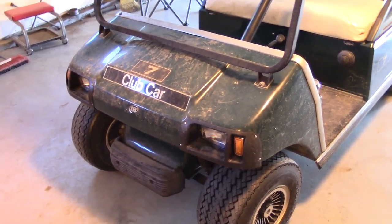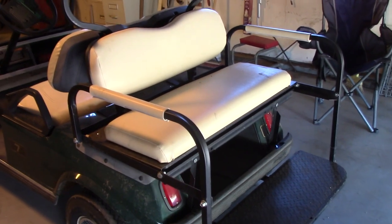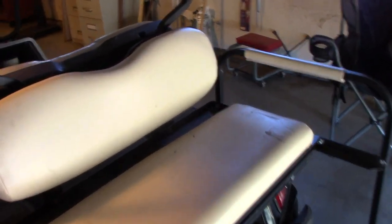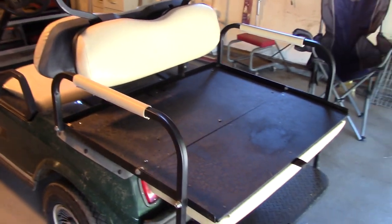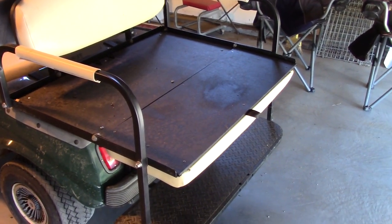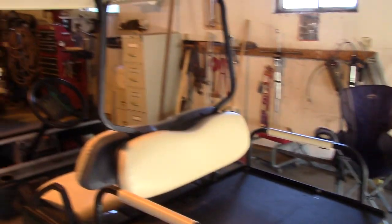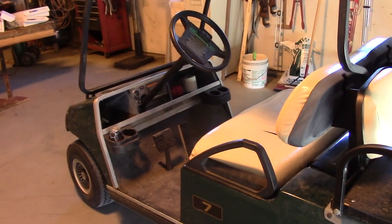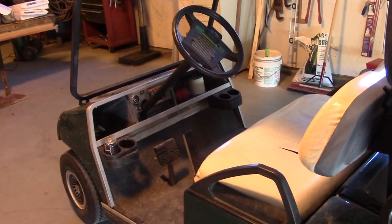When you're using a golf cart for a purpose other than golf, you usually have to add a few things. First is a light kit — you don't do much golfing at night, so that's unnecessary on the original sale. You also tend to haul other people, so a seat kit helps. Most of them fold down into a flat bed, which really increases usefulness for yard work. The last thing it needs would be a radio, so we're going to put one on.